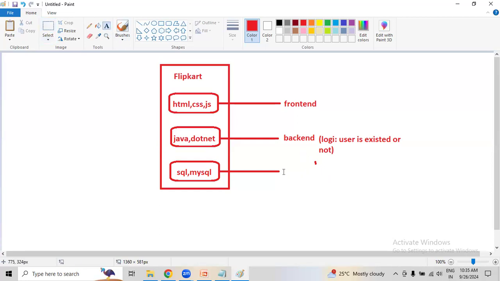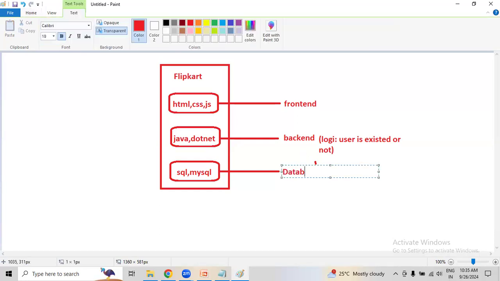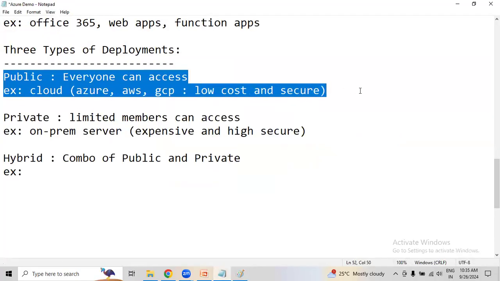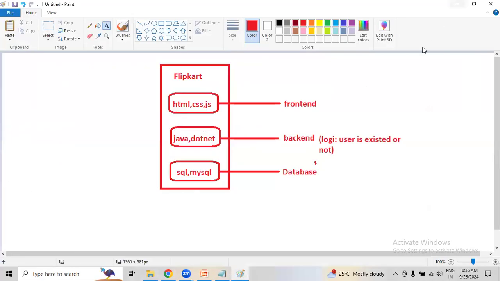Why? Because if they keep the database in the cloud platforms, it becomes public, right? Yes or no? They would be giving the information to another organization. So that's the reason. The customer information is very important and very sensitive.